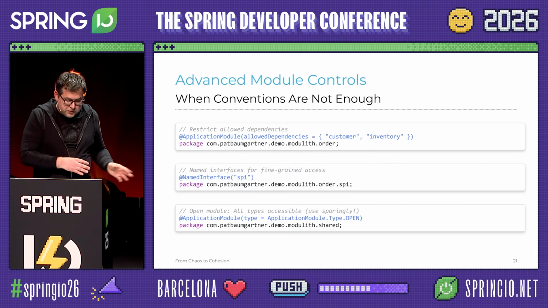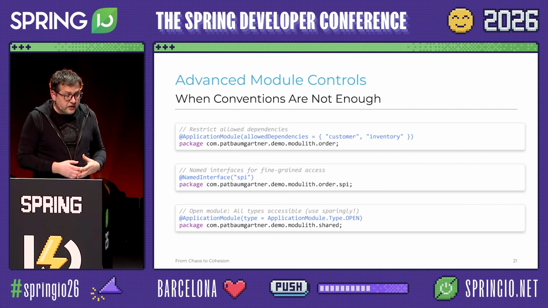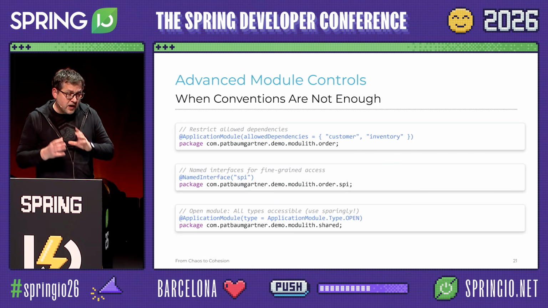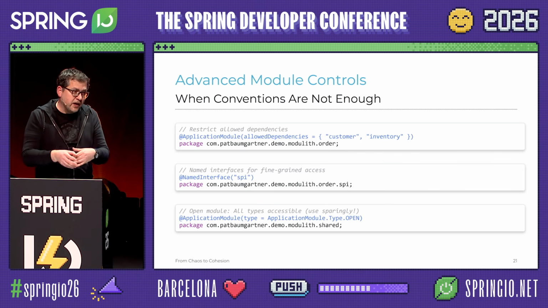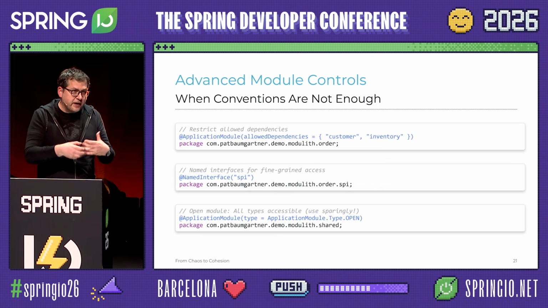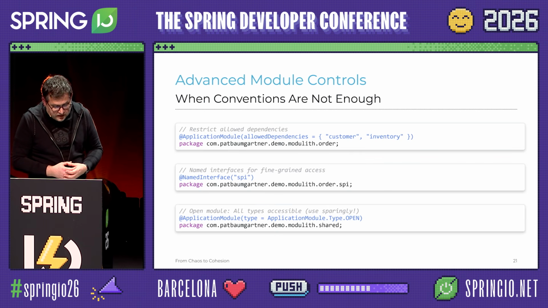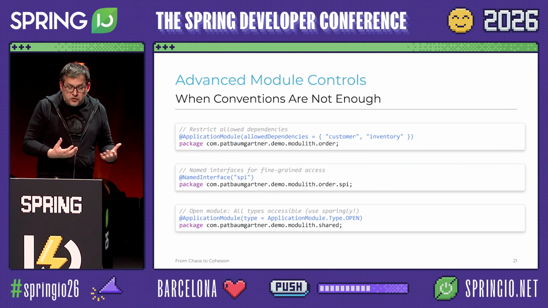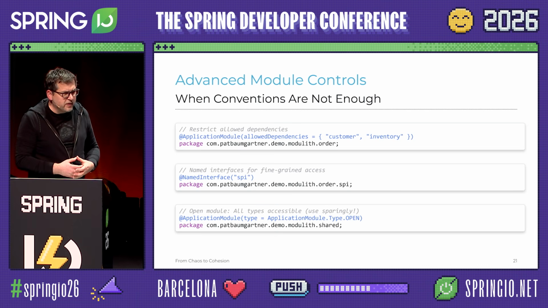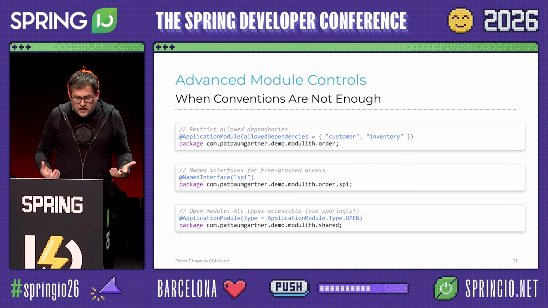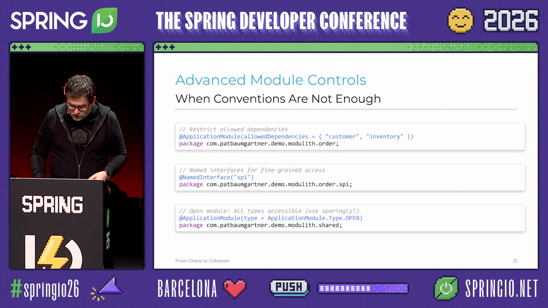Inside an internal package, because SPI is an internal package, I could also expose certain things as public. There is the concept of a named interface, where I can expose a single thing with a specific name to the outside as part of the public API, maybe because I don't want to move it to the top-level package. And there might be modules that are totally open, where we don't care who accesses it and how. That might be something for a shared module.